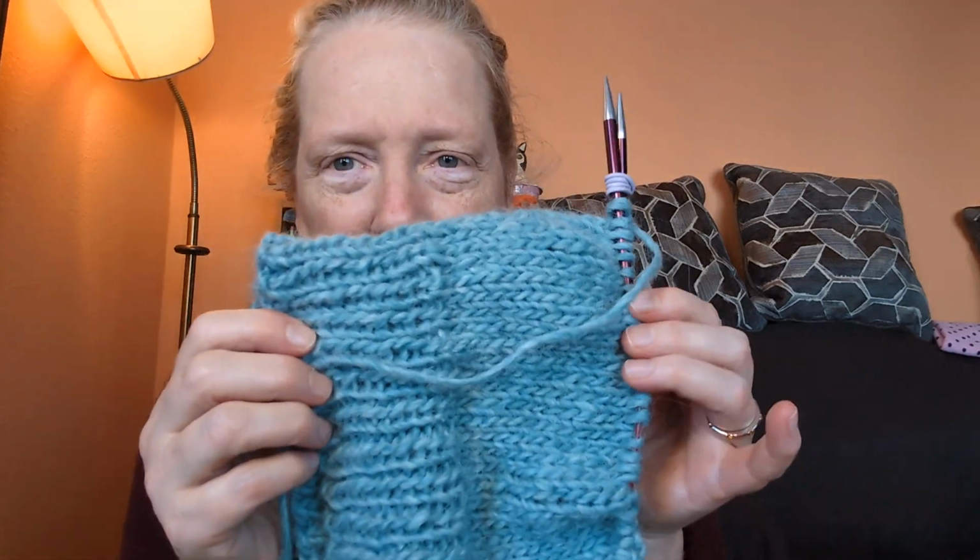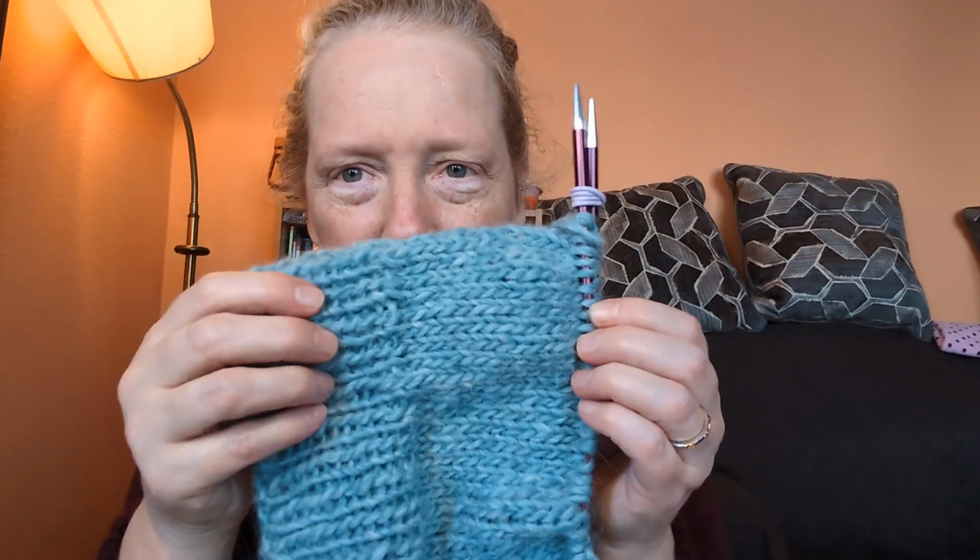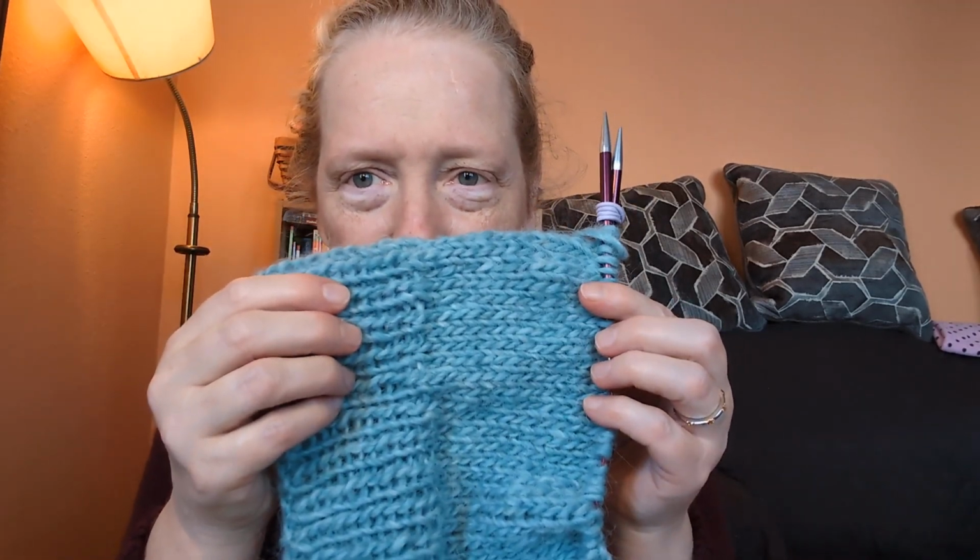And how wonderful would this be to be freshened up in fresh snow? I mean, just like the olden days. I just love it. There's so much depth. I don't know if it's coming across on camera, but there's so much depth within the yarn itself. I've been working on a lot of small needle projects with small yarn, and I'm using a size 10 right now. It's nice. I really enjoy it, so I'm going to continue working on that. I'm going to put this away.